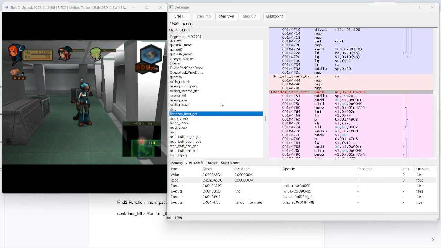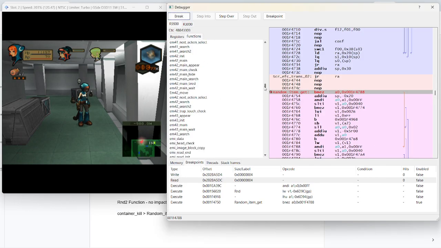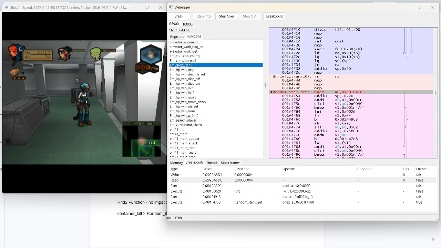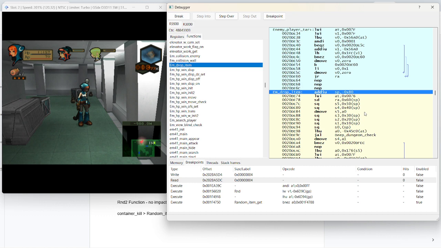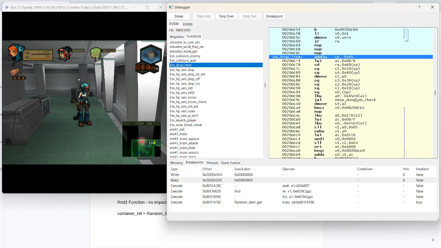Probably a function for like enemy item drop. Let's take a look. Enemy drop item. Boom. How easy was that? Dungeon check.